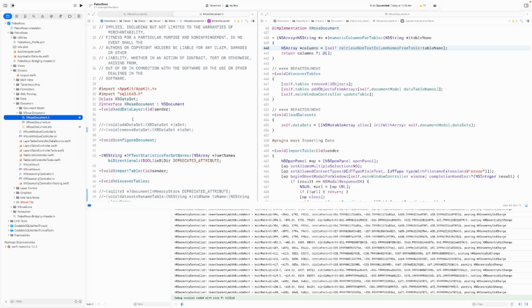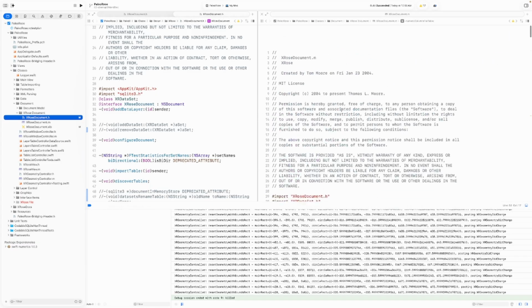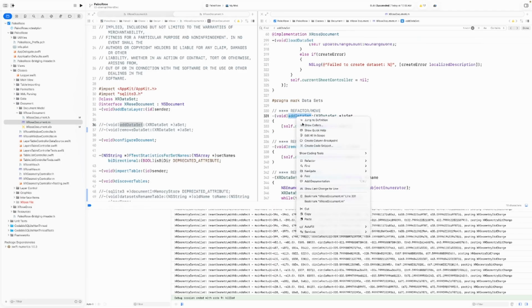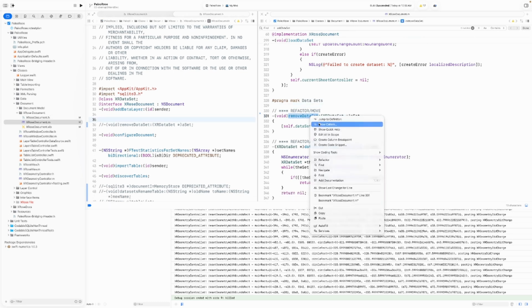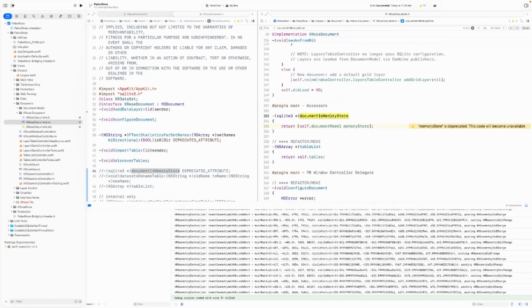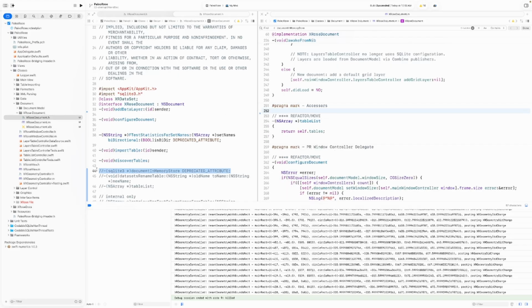Okay, so I've gone ahead and split my screen so that on the left I have the header and on the right I have the actual code. So let's go down through here and double check that we don't use these things. Okay, that's still in use. Go to document in-memory store. So this piece is exciting because that means nobody is asking for the pointer to the SQLite database, which is great, which also means I can get rid of this and get rid of that.